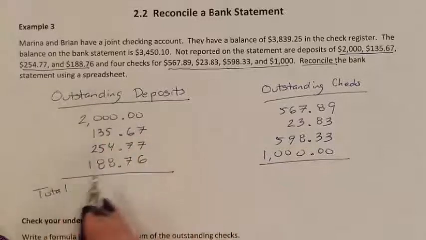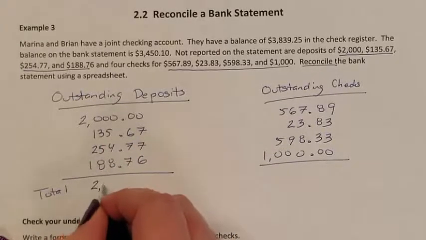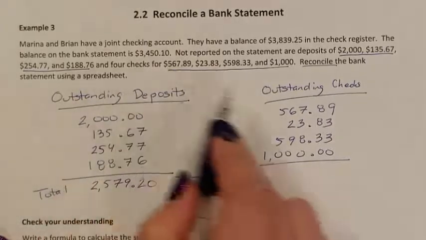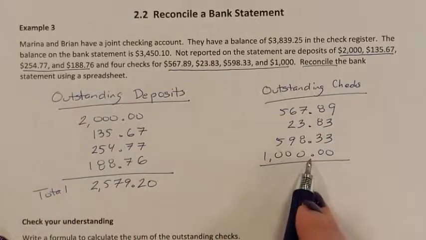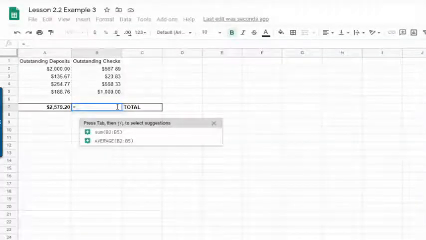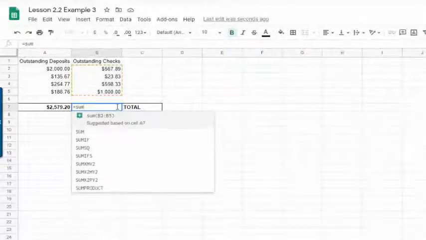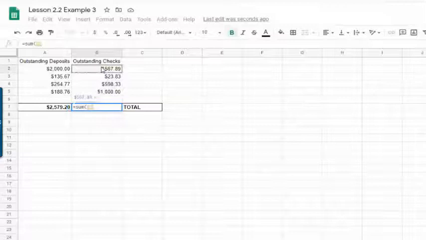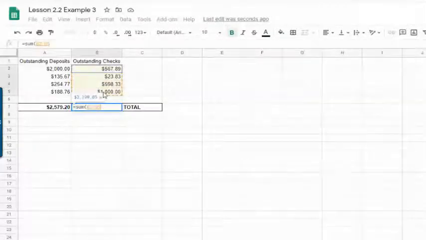According to the spreadsheet, her outstanding total deposits were $2,579.20. Now when you use the spreadsheet to find out her outstanding checks, how much does she still owe? Repeating that again, I need an equal sign to say, Google Sheets, I want you to do some math. I want them to add the column, so I'm going to type in sum to say add. I need to put a parenthesis to say I'm going to tell you where to add. I want them to start here and add all the way down to here.